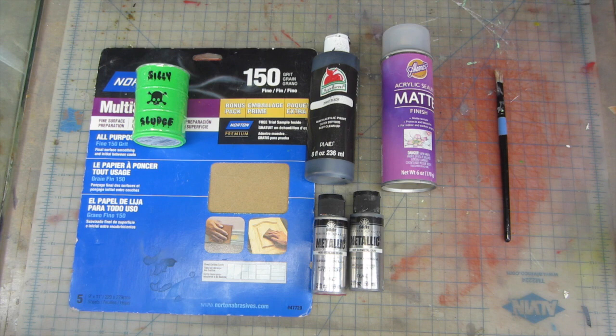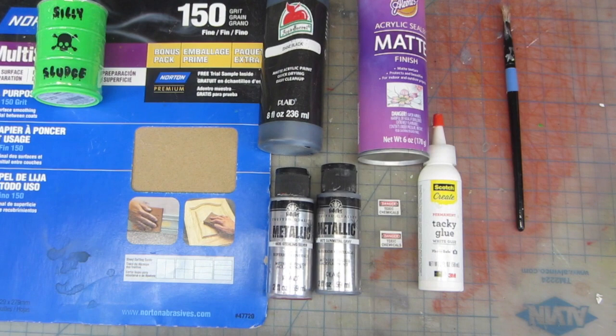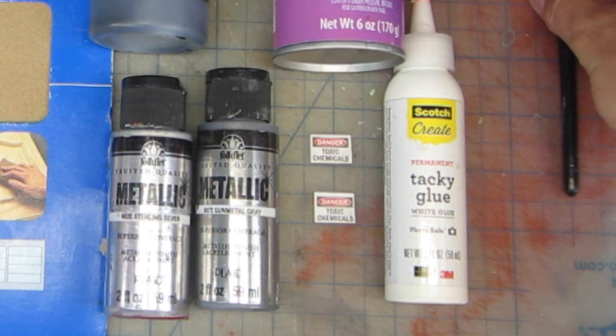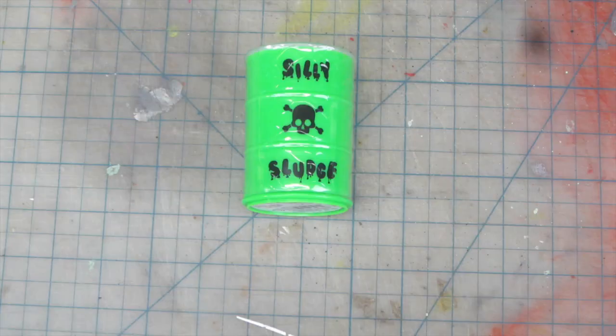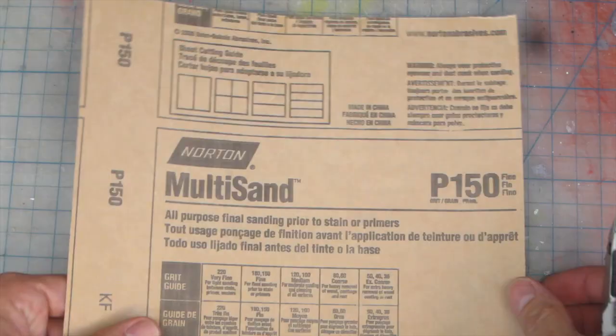Some tacky glue. The tacky glue, I'm using that to apply these little caution toxic chemical signage that I made on Photoshop so they are to scale. And let's begin. So we are going to begin by removing all the packaging from the silly sludge.